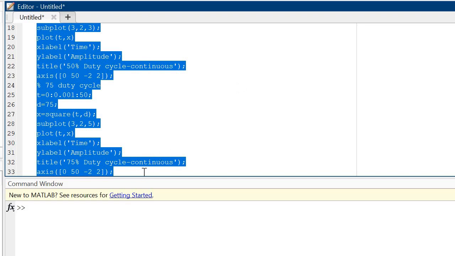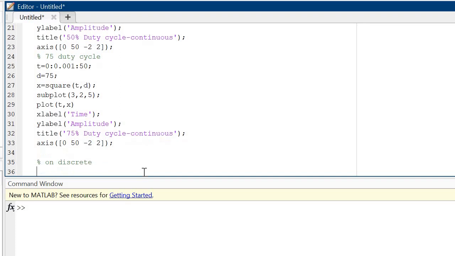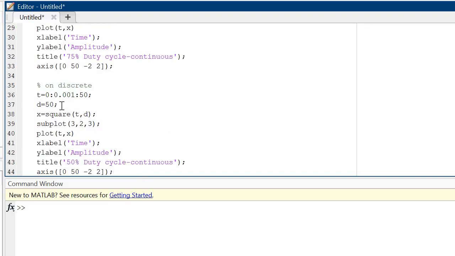Now what I will do after that, write a comment: discrete. Now what will I change? I will take 0.5.